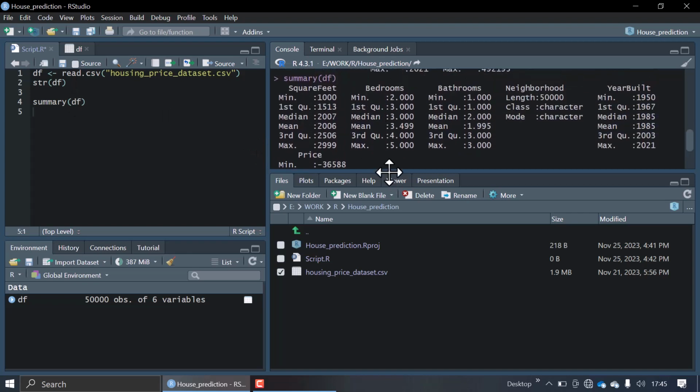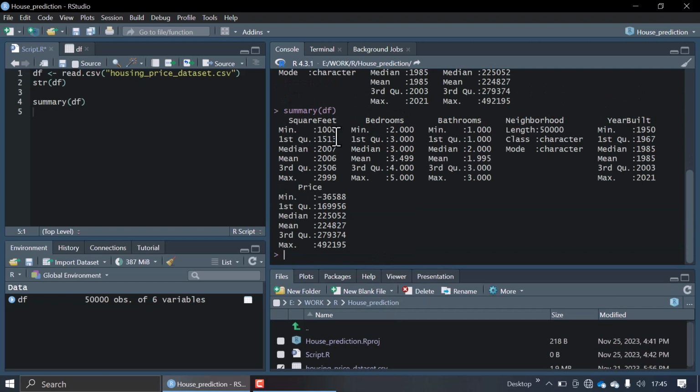Here you can see that for square feet, the minimum value is 1000, the median is 2007, the mean is 2006, and then the maximum value is 299.